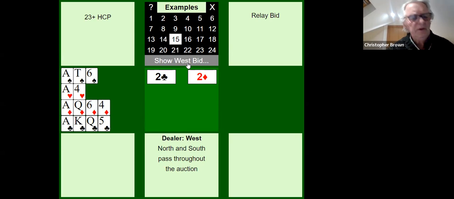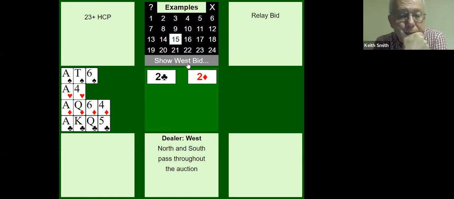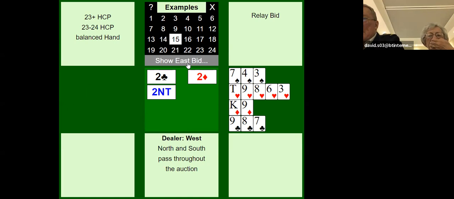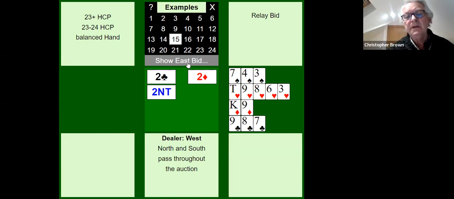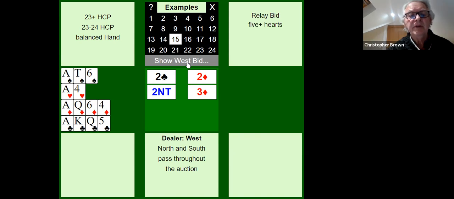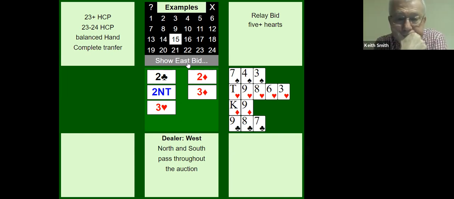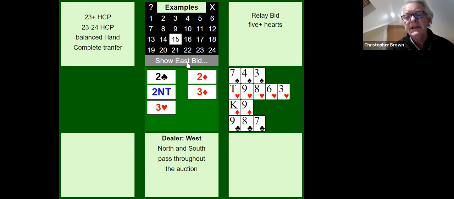What does West bid now? 2 no trumps. 3 diamonds. And now the transfer on the second round has to be 3 hearts. 3 no trumps. Yes, 23 and 3 makes 26. This is why we bid 2 clubs, isn't it? To force partner to bid with hands like this.